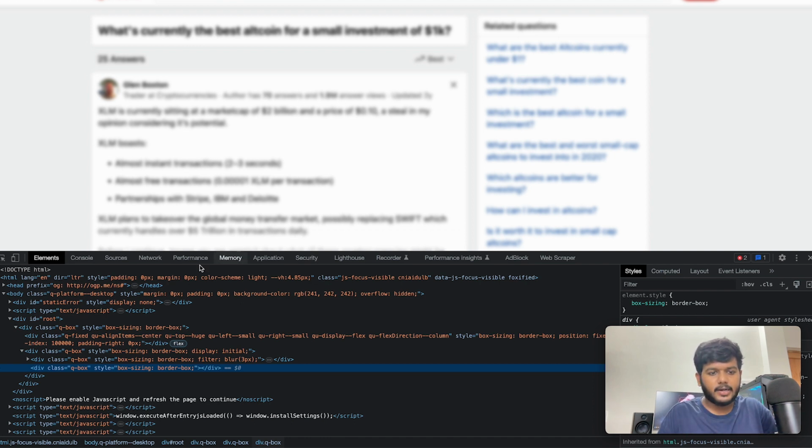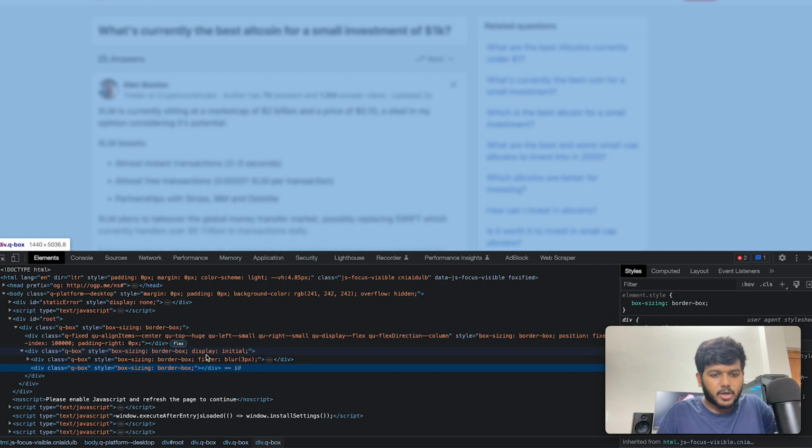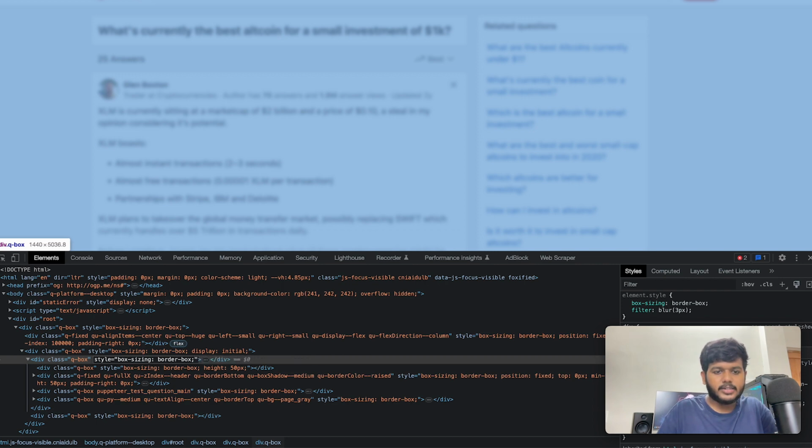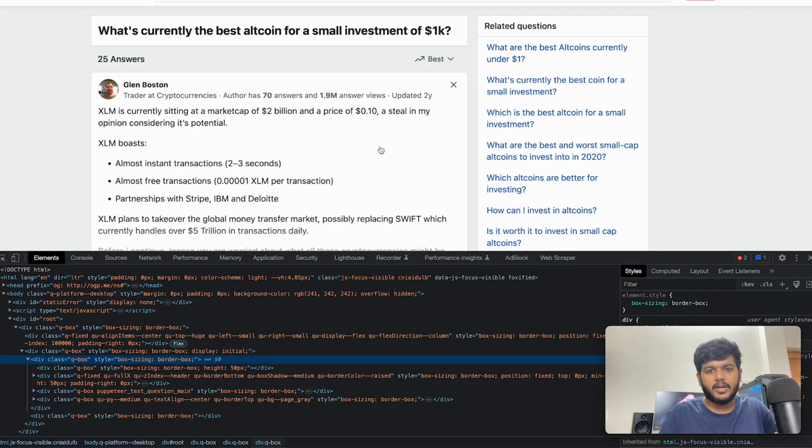So how can I delete that? I just need to look out where the blur function is in this HTML. If you know a bit of HTML, it's very easy for you, or else you can just watch some 10-minute tutorial and it will be pretty easy for you as well. Now you can see that there's this option called filter in this class, which I can use to delete this, right? So I'll just delete that and hit enter. That blur is gone. But one thing I'm facing is that I cannot scroll.